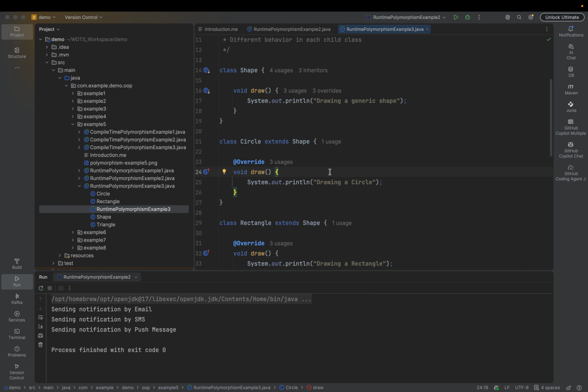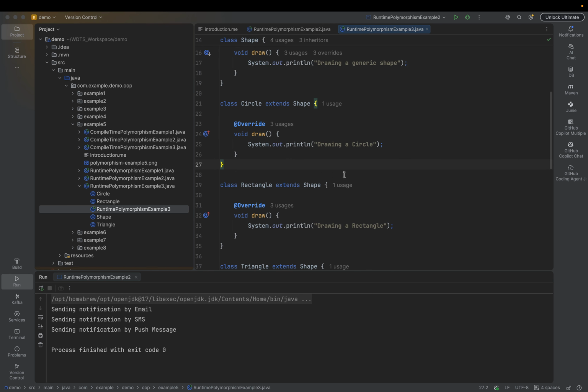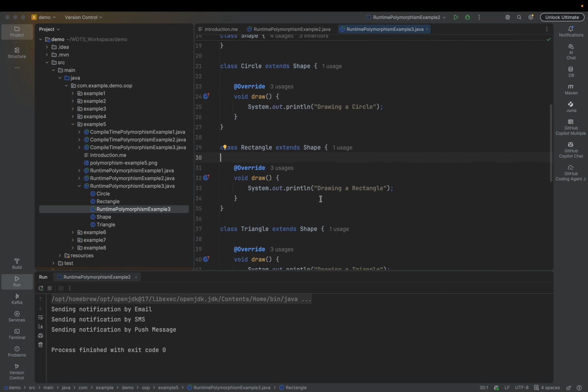Suppose you have to draw a circle, then this circle method will provide the specific implementation. To draw the circle it requires a round shape like that, and its rules are different, its area is different.